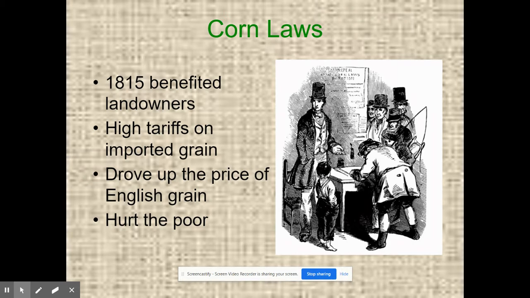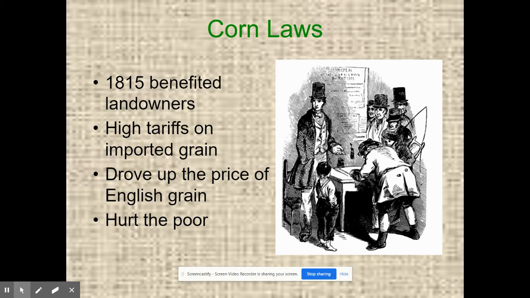Well, it's a great thing for the upper class, but it artificially increases the expenditures of the lower classes, because food is inflated in price, and so therefore they can't purchase it as easily. This is going to be a major problem in the 1840s in Ireland, that you had the potato famine where you could have moved in really cheap food and saved millions of people, but the Corn Laws are going to prevent that from happening. So it's an artificial way of increasing the wealth of this upper class while at the same time hurting the lower classes.